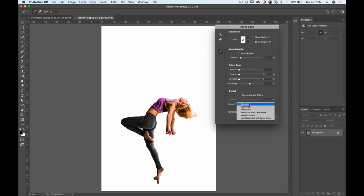Nice. And then you would just output it to a new layer with a layer mask. Love it. Click OK, done. And boom, there it is. New layer with a layer mask. That looks really, really good.